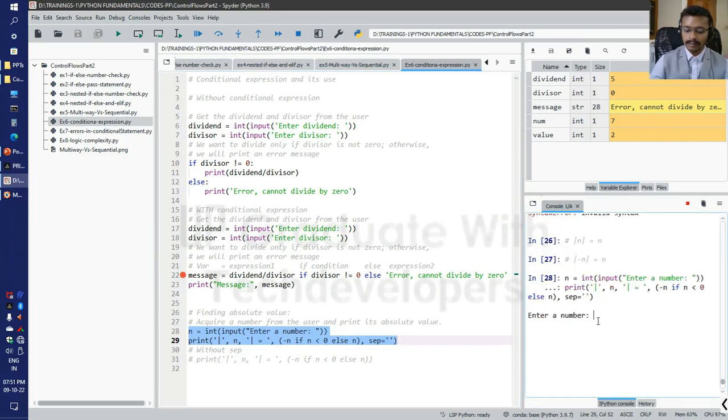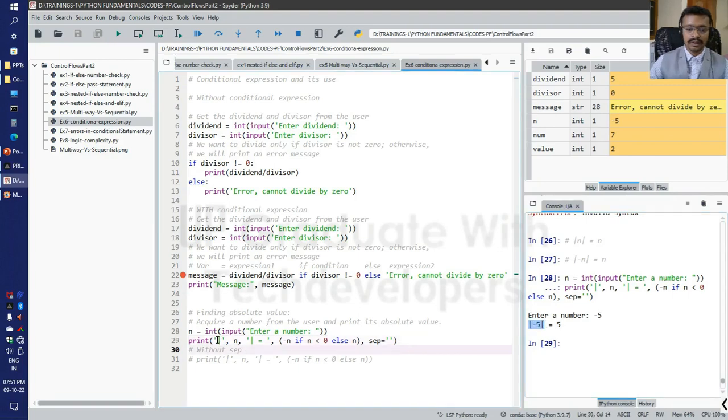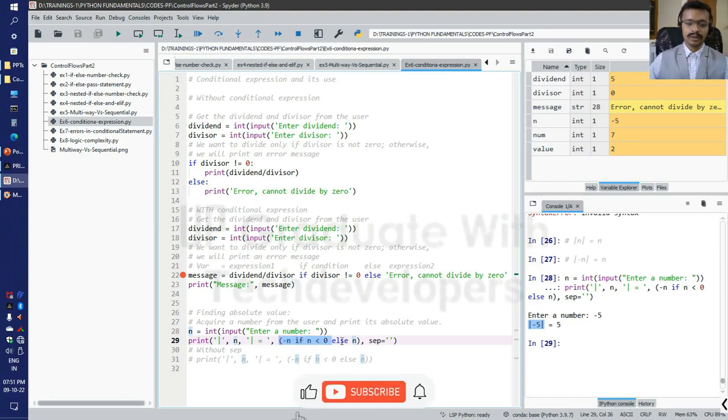Let us enter minus 5 this time. Look at here, modulus of minus 5 is nothing but plus 5. Yes, right? This is the mathematical representation we have written here, and it is equal to the evaluated value, the final output. This is the output of the conditional expression.